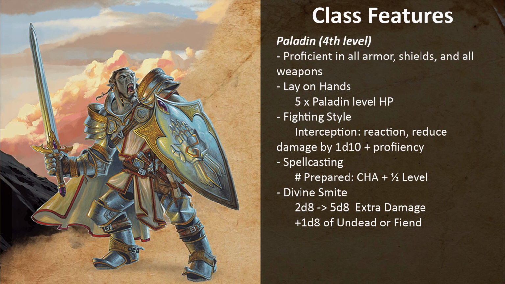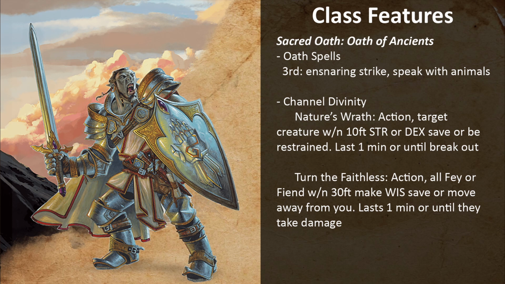Paladins also get Divine Smite, which is a great way to help out damage since we can expend a spell slot to deal extra radiant damage whenever we hit with a melee weapon attack. The damage starts at 2d8 when using a 1st level spell slot, but increases by 1d8 per level for a max of 5d8. We also get an additional d8 if the creature is an undead or fiend, so it actually maxes out at 6d8.